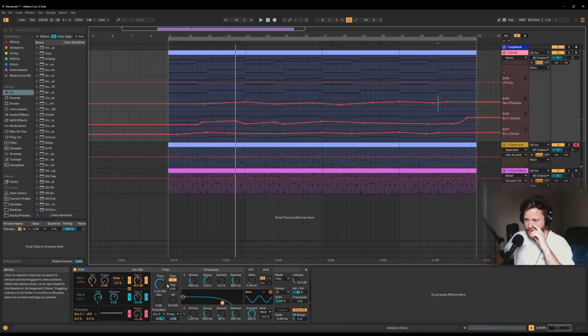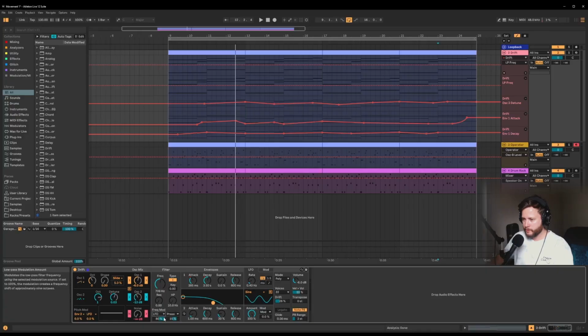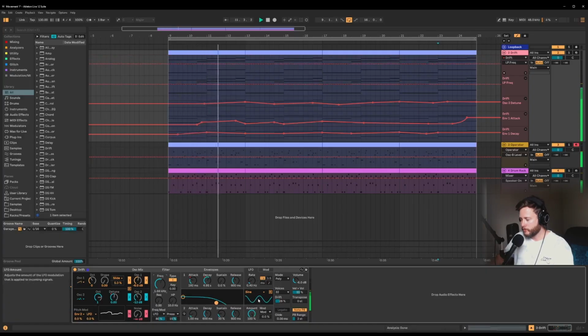Frequency mod for the filter. Maybe we can use the internal LFO for that. LFO, yes please. And yeah, we'll keep it on max just so we can dial in the rate.